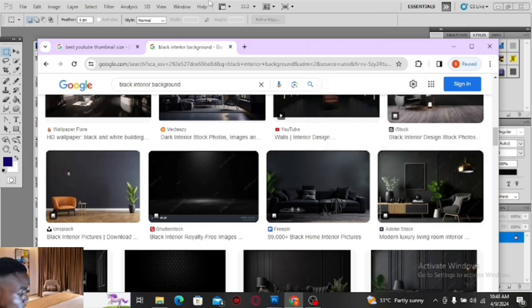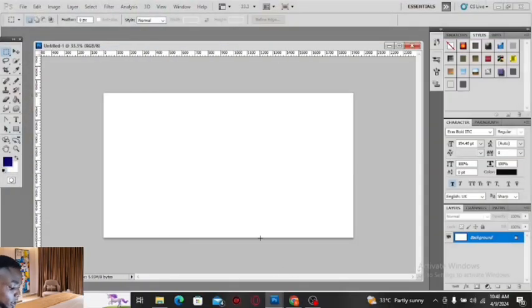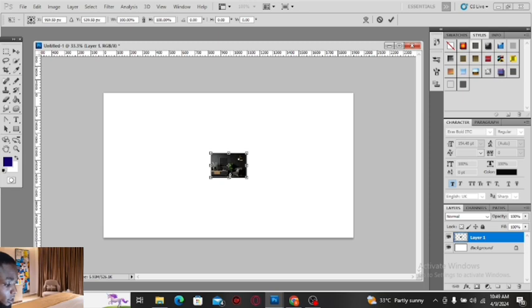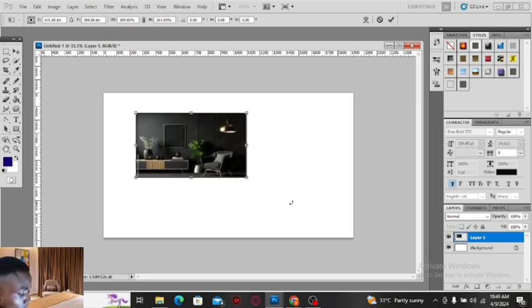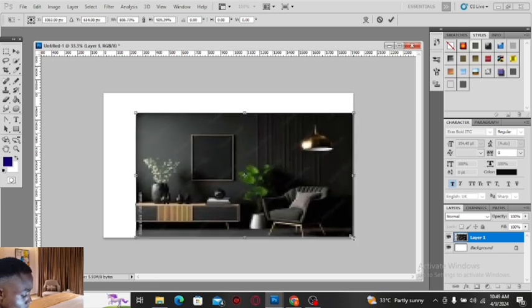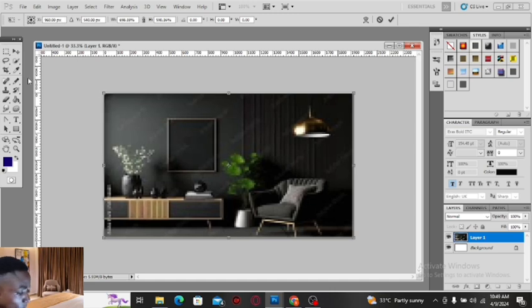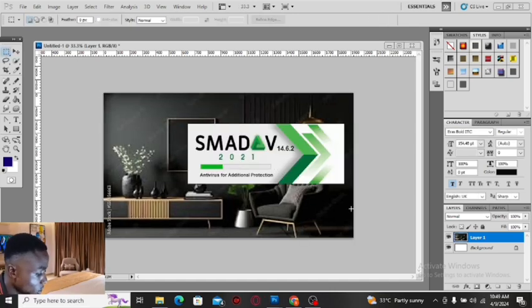I copy the image, then go back to Photoshop, then press Ctrl V, then Ctrl T to transform the object. You adjust the image to fit. So this is how it's going to be. Then I'm going to blur the picture.